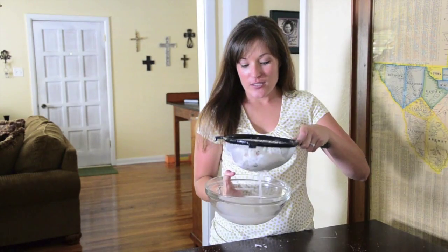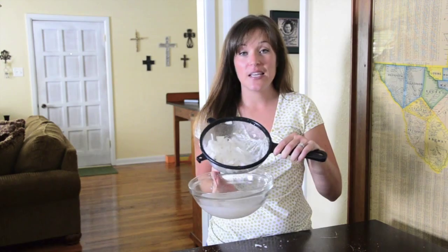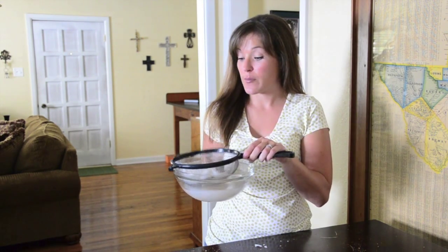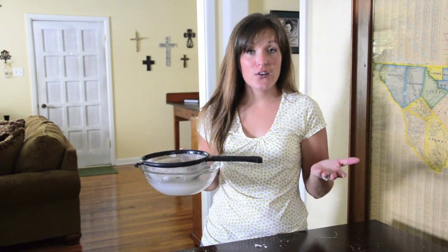Okay, so I used a paper towel and strained out the coconut water, and then I put the coconut meat into this colander and rinsed it off and pulled out all those fibers. So now it's really easy, and now we're just going to cook the filling.